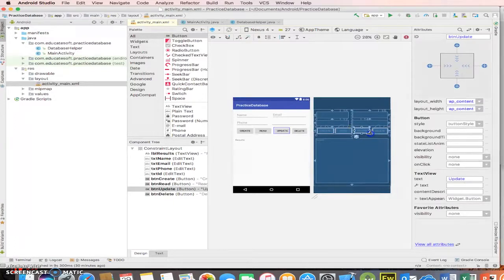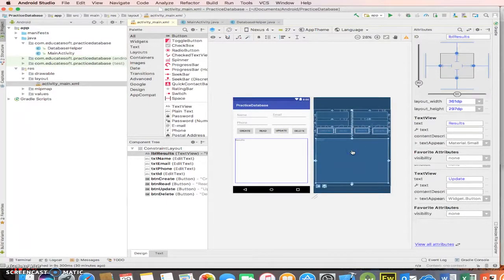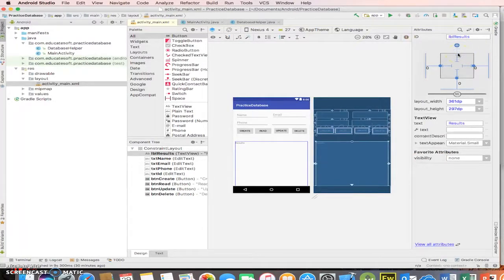Update as well, a little bit on the thick side. It's not going to be perfect for this, so we could fine tune that later on. With the update, we also wanted to go to the top. We wanted to go there. And then this last, now I want to work with the results here. And this, I think I wanted to lock it just to the top. Where's this going to link it to? There, not here. Let's just delete that, delete that, delete that. That's how I want this to be.